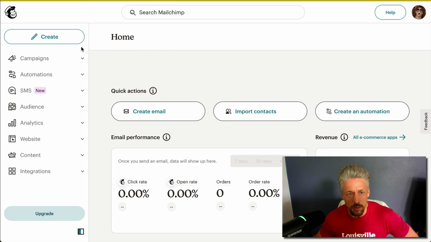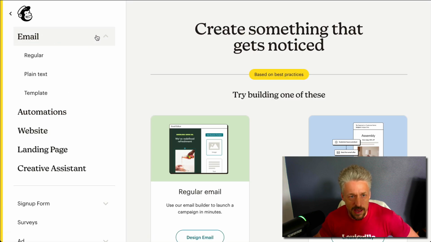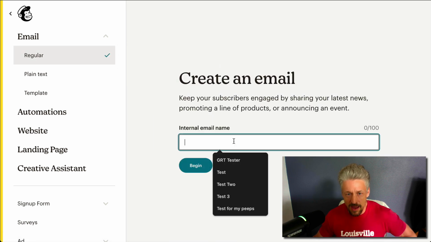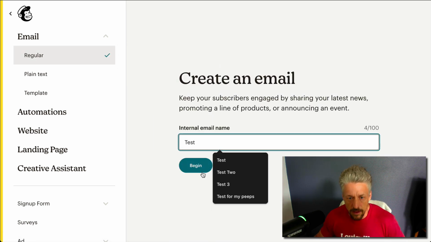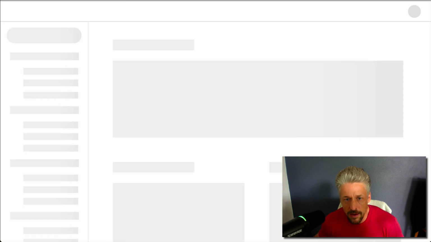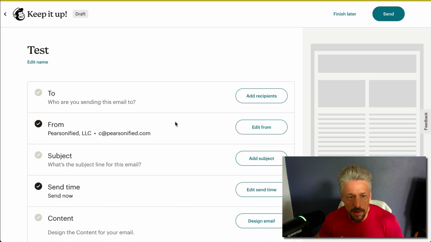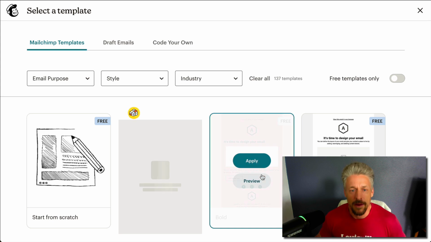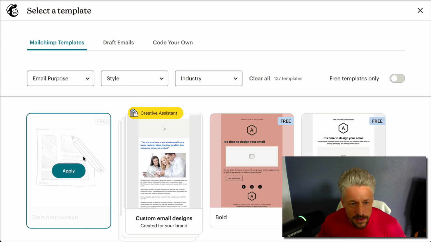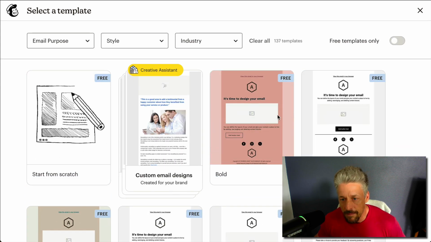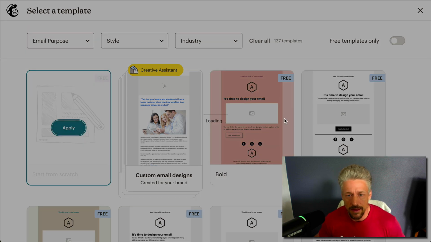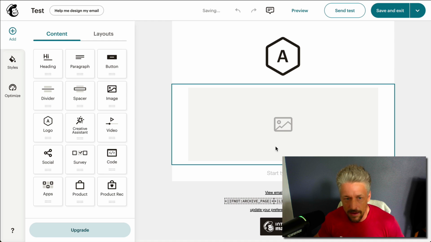All right, here in Mailchimp, we're going to create an email, and we're going to do a regular email. And you have to give it a name. So we're going to do that. We're going to click begin. I don't know why you got to give it a name. Got to do all this stuff. Let's do design email, okay? They have too many questions, Your Honor. All right, now we got to choose a template. Since the last time I did this, the scratch one's new. Let's try this. The other ones have stuff you got to get rid of. I hate that.